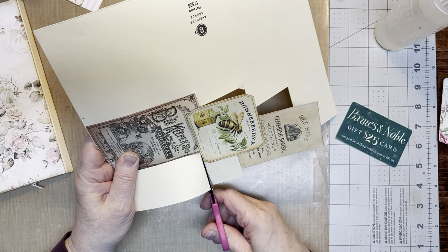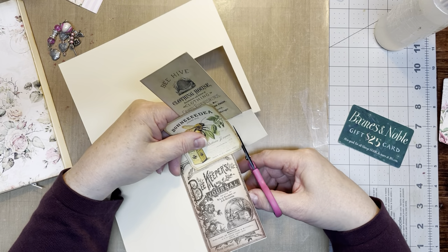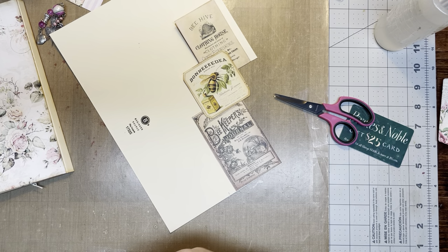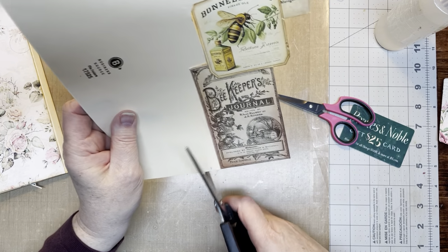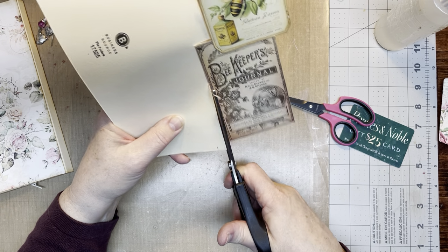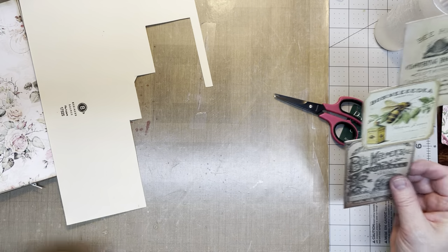So I save them and I'm not sure what to do with them. I keep saying, well, maybe someday I'll take some of the pictures I like best out and frame them. And then I was thinking, I still might do that, but I hate to throw the rest of them away. And so I came up with the idea that I would just put that up there because I can get a little tab out of that. I'm going a little too close in here, but I am where I am. I can use it for things like this, to back belly bands or back pockets or something like that.